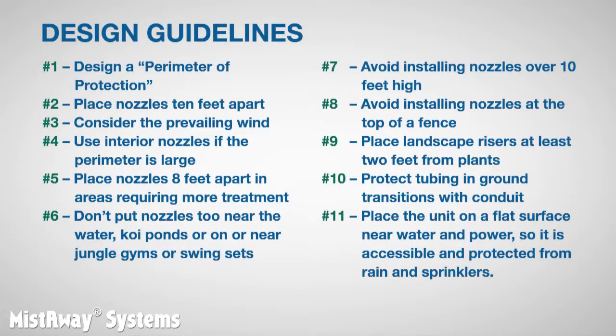That winds up our discussion of the system design process. If you follow the 5 steps we've outlined and use the guidelines developed along the way, you should have confidence that your installation will be well designed and effective. You can find a document on the MistAway U Online host site with an outline of the process and a complete list of the guidelines. In the next video in the series, we're going to demonstrate how to apply this planning process in a real-world example.